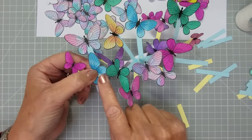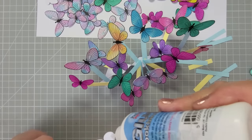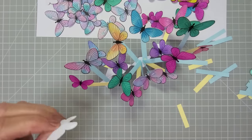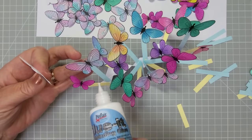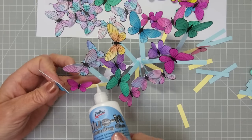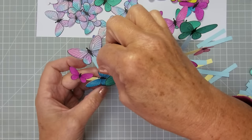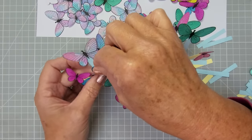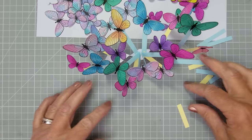And then you could chop these off, or you can cover it over with another white bit of paper. We're not going to do that now because of time. Don't want the video to be too long. So I'm just going to pop that on there, see where it goes. And you can also put some glue on the straps. I was calling them stems earlier. Straps is a much better word, isn't it? I knew what I meant. And then that will give that more sturdiness as well.